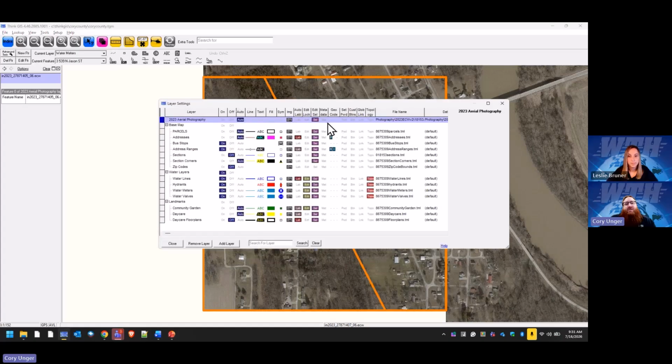If you come up here and you turn off that select, and that's where aerial photography is the main one, you'll have that off. You'll see I have it off on my zip codes also. Even though I have the layer off, sometimes I'll turn a zip code layer on just so I can see that border, but I don't maybe want to select it because it's maybe right on a road center line and I'm trying to click on the road center line. So that's another one. Sometimes your townships or other big boundary layers, you can have those turned off just to keep you from accidentally clicking them. But yeah, aerial photography is the common one that you'll see.